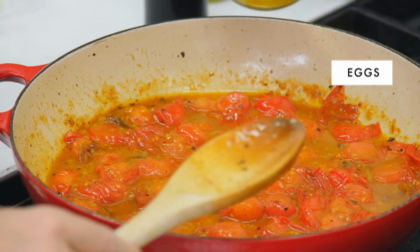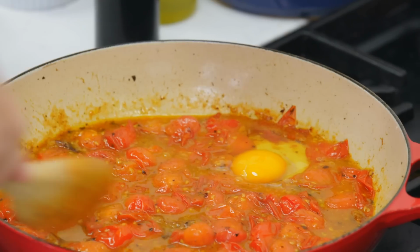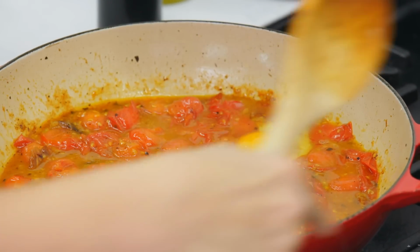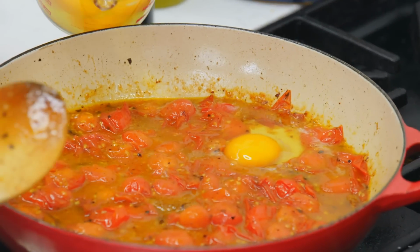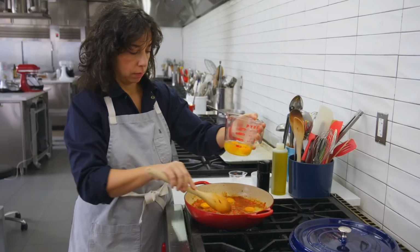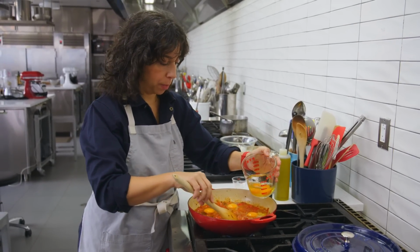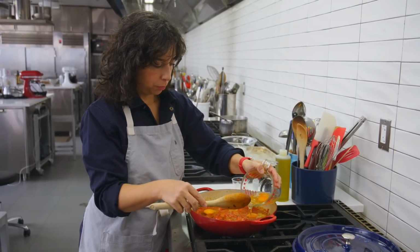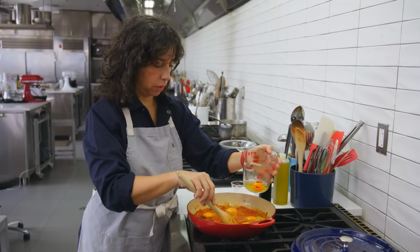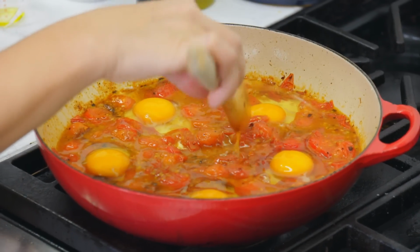Unleash the eggs. All right, there goes one egg. And I'm going to try to just hit the edge of the pan. That's where it lines up with the burner underneath, right? So that's the hottest part. Go on, little puppy. See, now I'm not cracking eggs right on the surface of the edge of the pan. It'd be very stressful. So this works. This guy has to go to the middle.